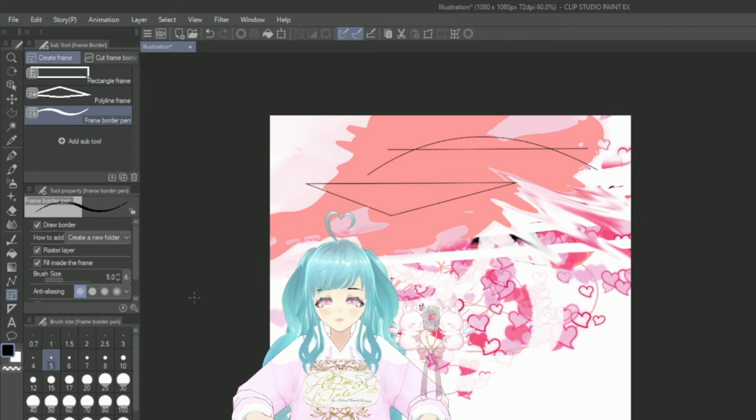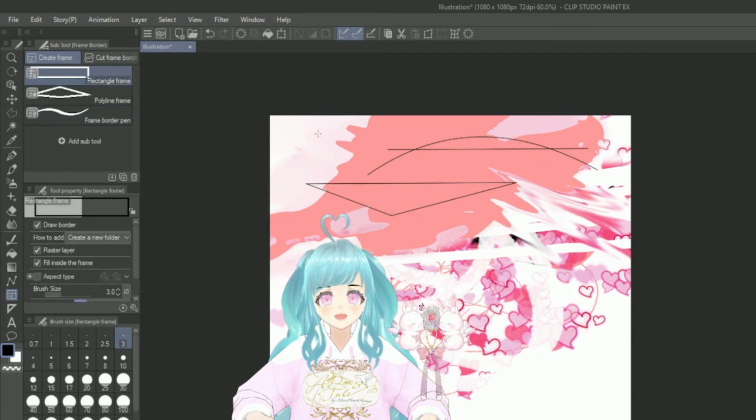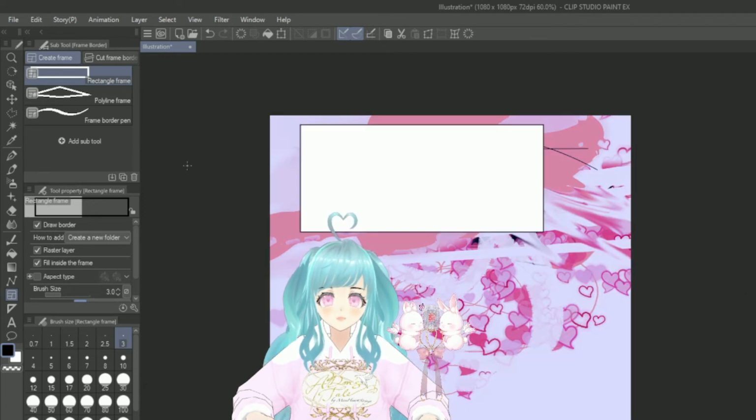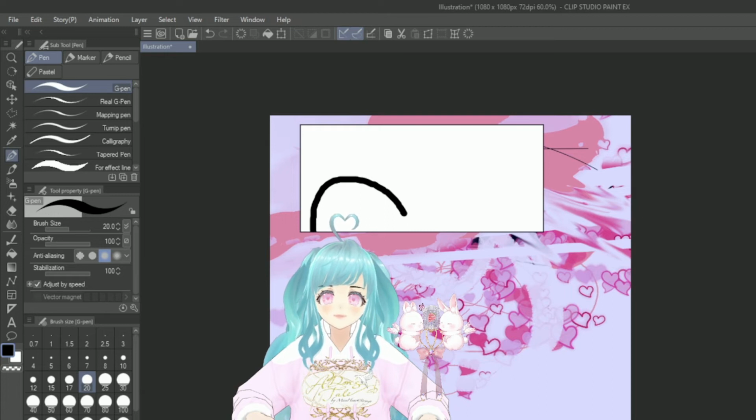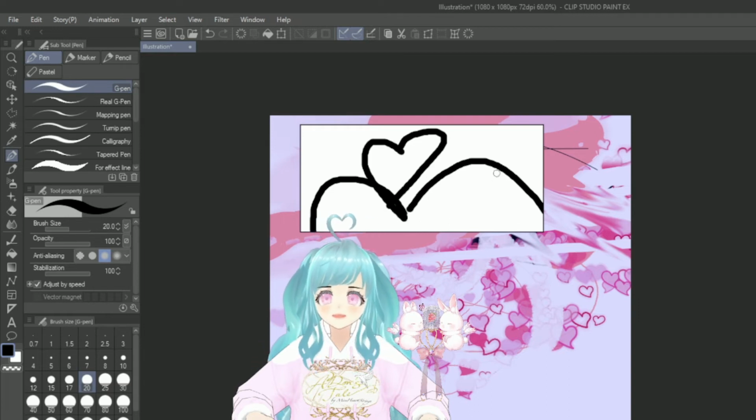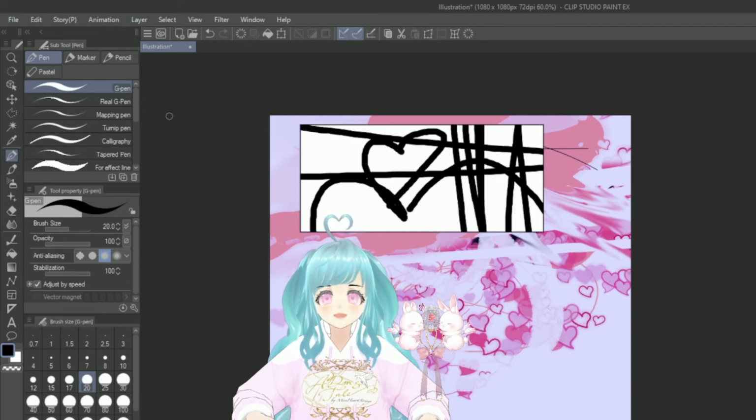Anyways, if you have high memory and you're using Clip Studio on your PC, you can use frames. This is great because if you create a frame, you will not be able to draw over it. So for example, I'll create that one and then let's draw something. If I draw, let's say a heart, whoop, oh, as you can see, it doesn't go over the box that we have created. So yes, this is supposed to be a heart. As you can see, it really doesn't go over it. So it really helps, especially with the cleanup.